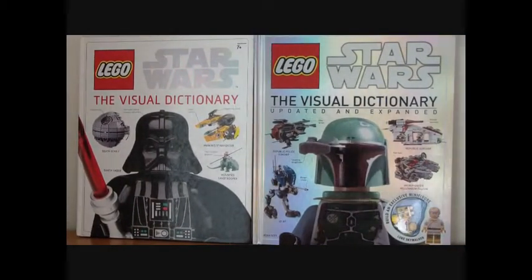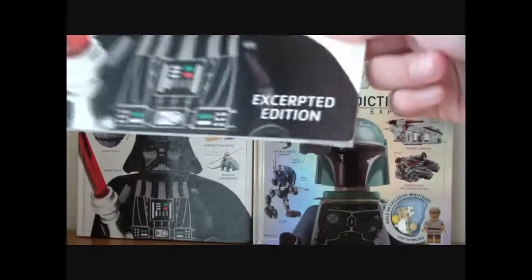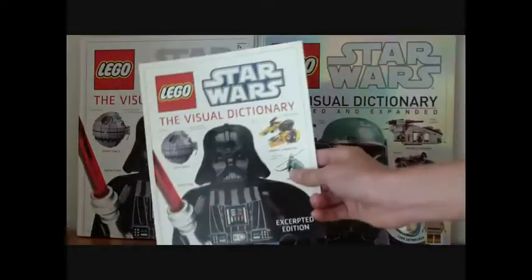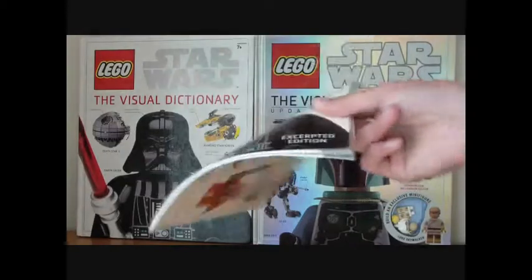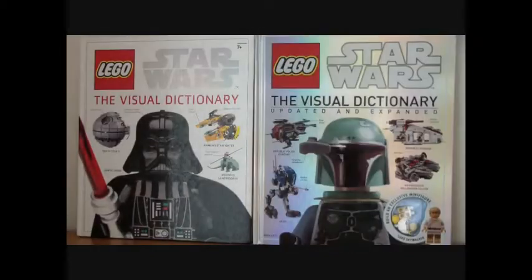As far as I know, the new Visual Dictionary does not have an excerpted version, which it says here, and this was a very cheap version of like $5 compared to this one. I don't suggest you guys getting this because you don't get the timeline. You get less information on each of the things. So this is really a pocket edition that's being excerpted, and as far as I know, there is no version of this for the new one.